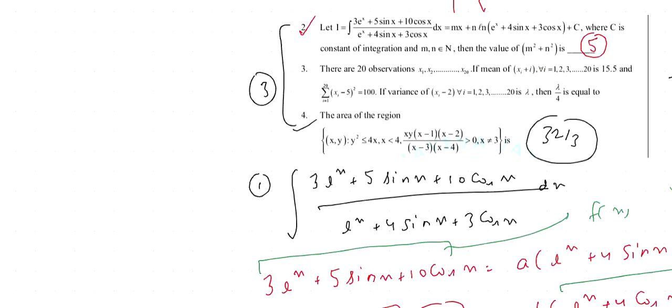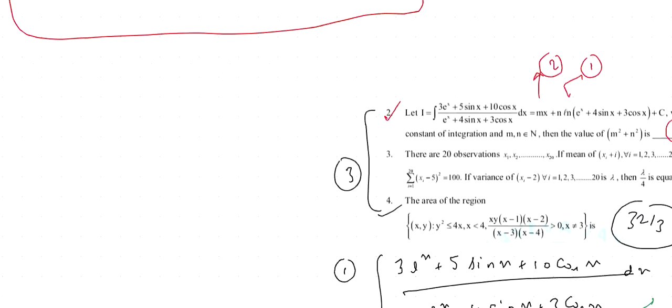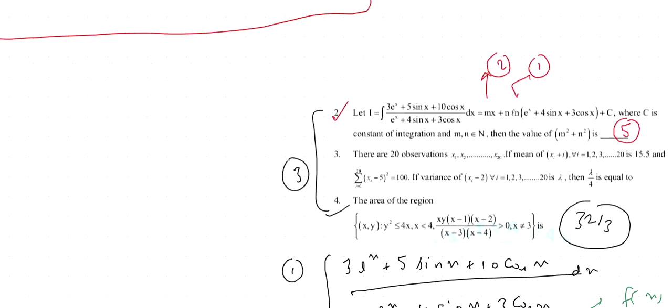Okay, so let us move on to the third problem. It is given there are 20 observations x1, x2, up to x20. And if you take the mean of this expression, xi plus i, it is quite an easy problem. But for the sake of completeness, I'm solving this problem. 20 observations are given, x1, x2, say up to x20, and this value is given. The variance of this value, fine.